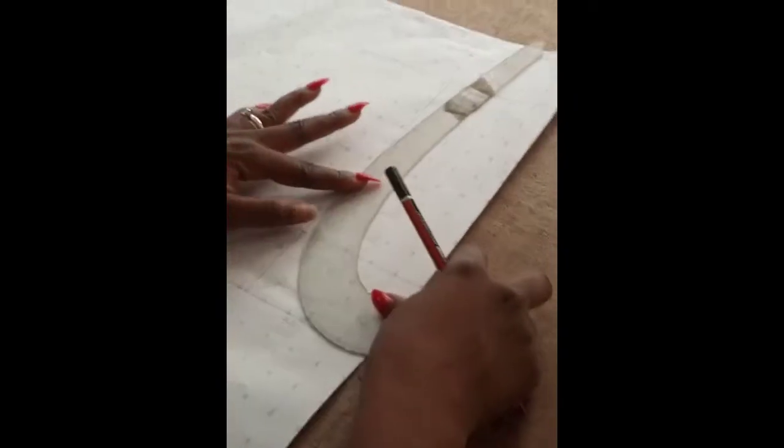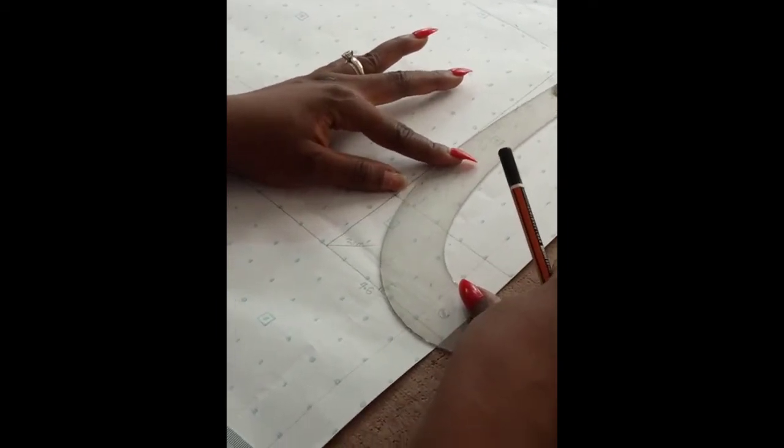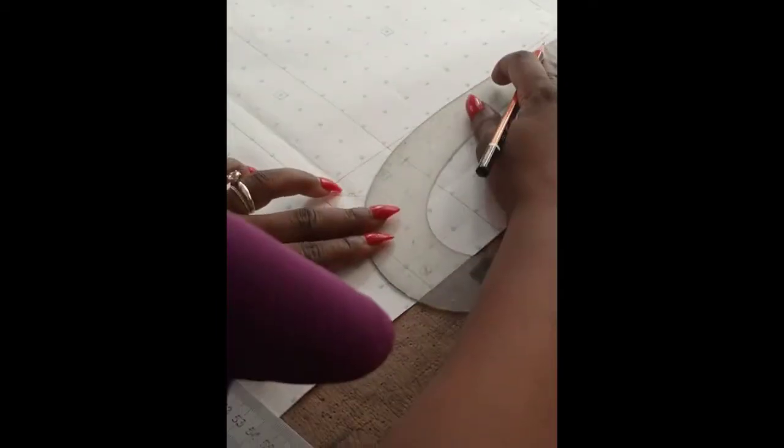Let's connect the front first. We're connecting from here. Sometimes the scale will allow you to connect at once. Sometimes it will not. So if it's not allowing you to connect at once, don't worry. You can.